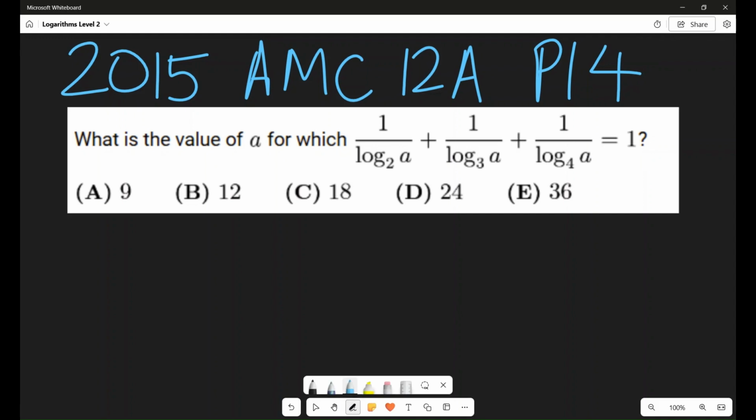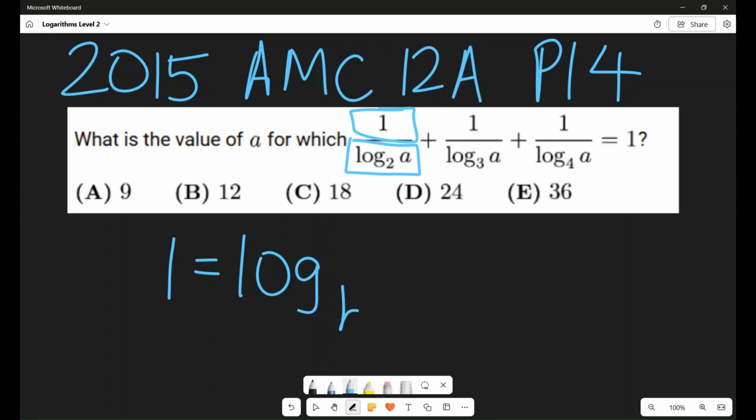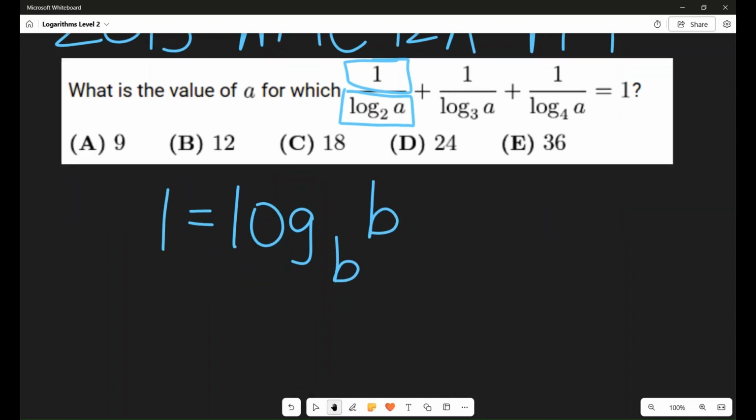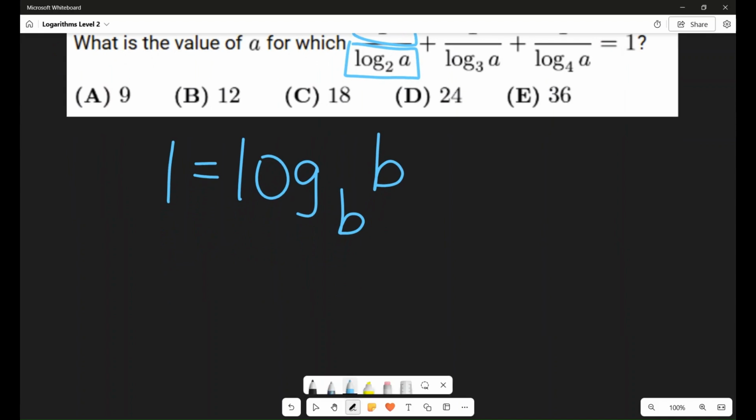Initially, this problem may be confusing because we haven't really dealt with logarithms in the denominator before. When they are in the denominator, we normally also have another logarithm with the same base in the numerator. But here, in the numerator, we just have 1. What we do know is we can write 1 as log base b of b, because b to the power of 1 is just itself.